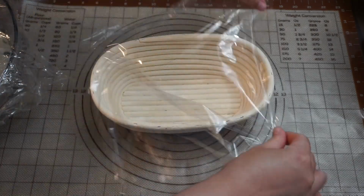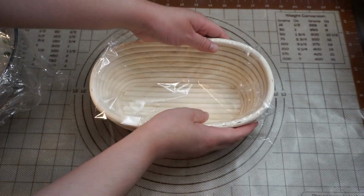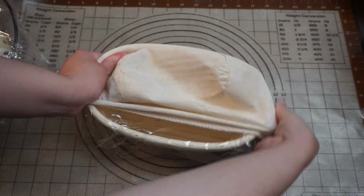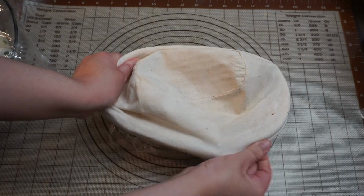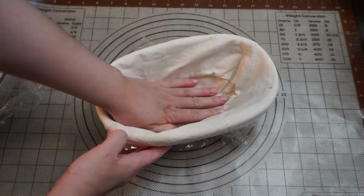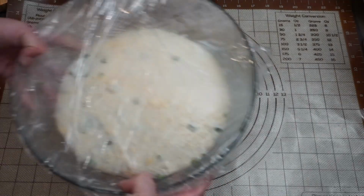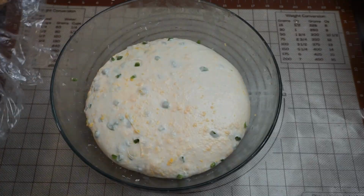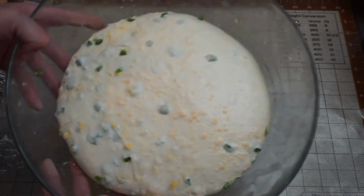This is what I like to do. I put some plastic wrap on the banneton and then I put the liner right on top of it, just to prevent my banneton from smelling like jalapenos, or even if you have chocolate inclusions or anything sweet like cinnamon sugar, it'll prevent your banneton from getting stained. And then you can just take it off and wash the liner and you're good to go.